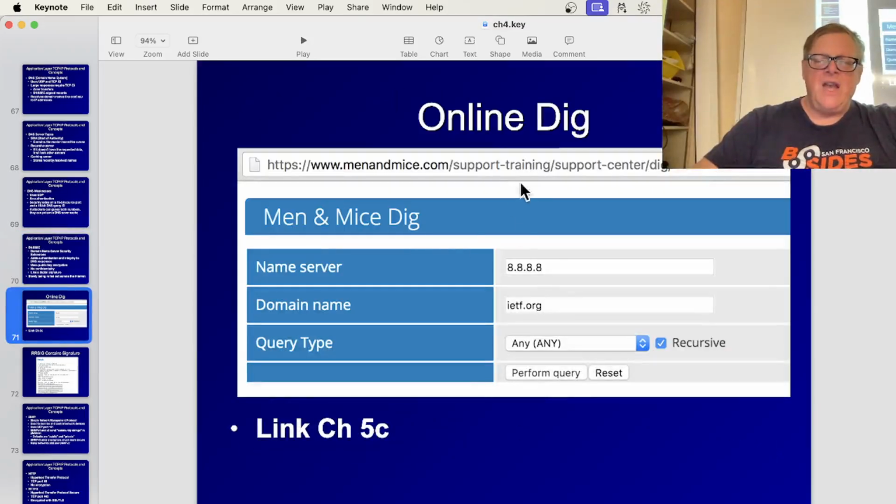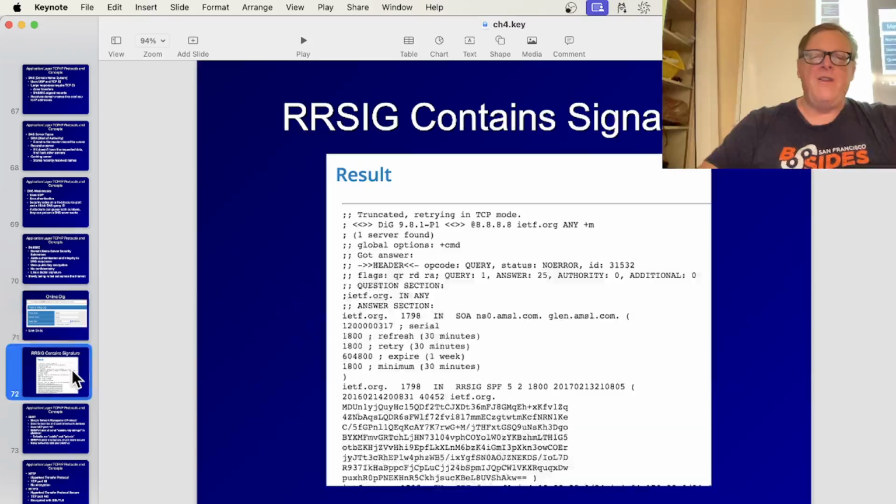And you can use online dig if you want to escape the vagaries of your local network. And the people in my DNS class often had to do this because DNS is often filtered and limited. So you can go to online looking glasses, like one at Men and Mice. There's another one at Ring of Saturn. There's a bunch of these DNS looking glasses where you can get direct connections to the backbone of the internet, unfiltered, to do queries and find out what's really going on out there.